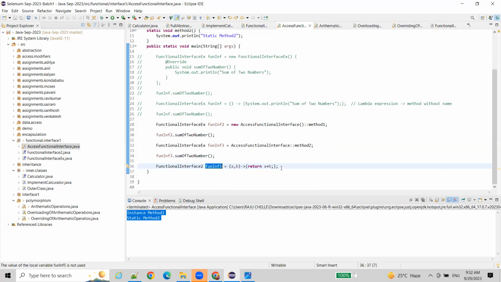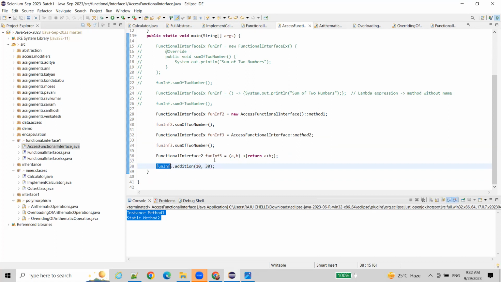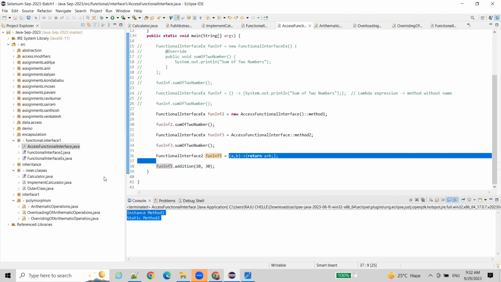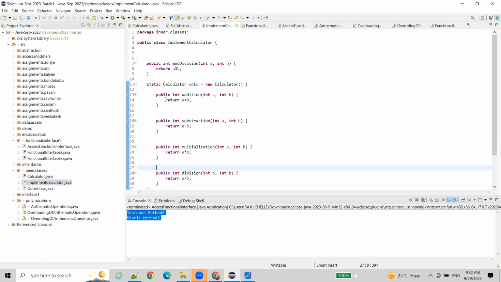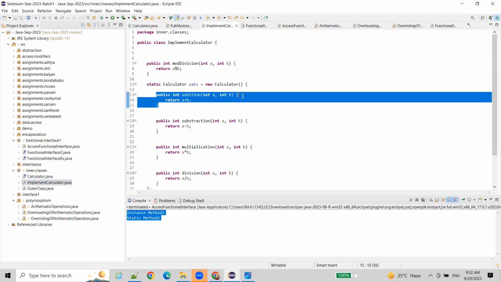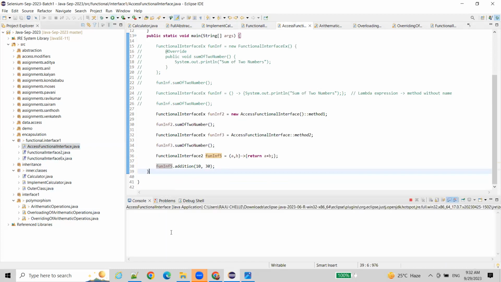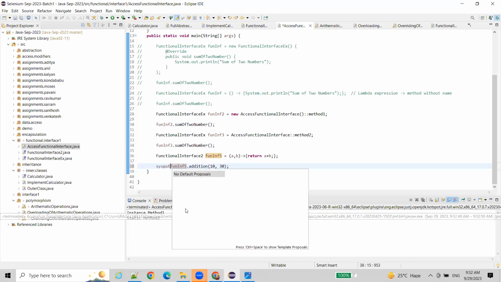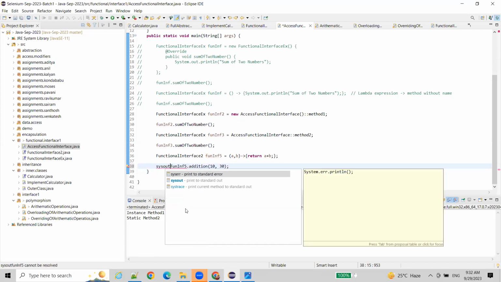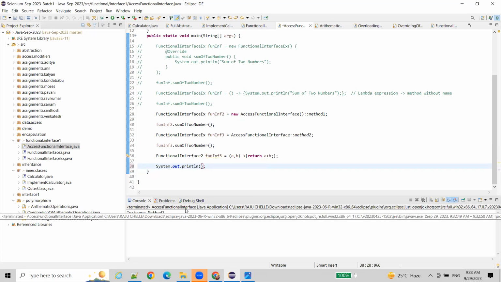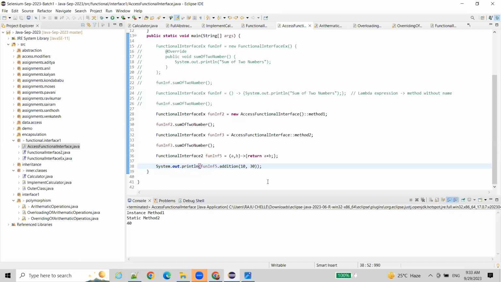Now if you want to call the addition method with this reference, you can simply call the addition method and pass the 10 and 30. See, the method will be executed from this logic. See how much code we have decreased. If you want to write the addition method logic, you are writing some 3 or 4 lines of code, right? But we are writing it in a single line. If you run it and print, this will be printed because it is returning the value. So 40 will be printed.